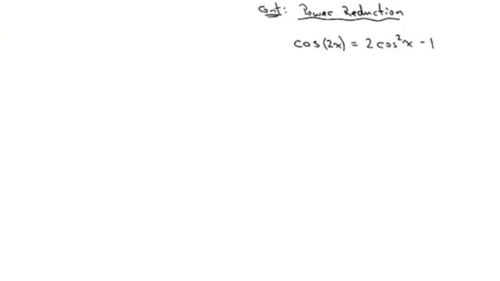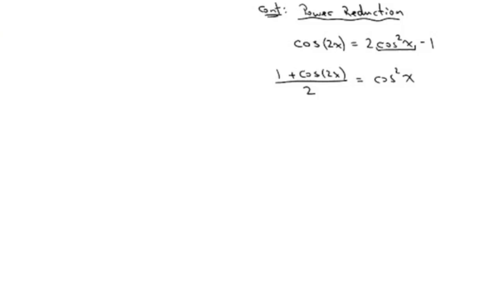Using this identity, solve for cosine squared. If we're going to solve this equation, get cosine squared of x by itself, what would be your first step? Take the 1 over. So you get cosine of 2x, I'm going to put the 1 in front of it, and then eventually you would divide by 2. So this is a replacement for cosine squared of x, rather than 1 minus sine squared of x. What's nice about this replacement is you're going from a power of 2 to a power of 1. You've taken the power on the cosine and reduced it.